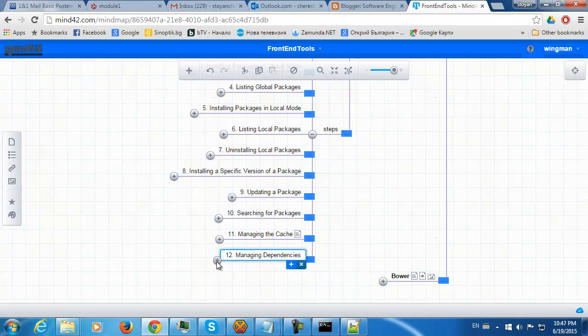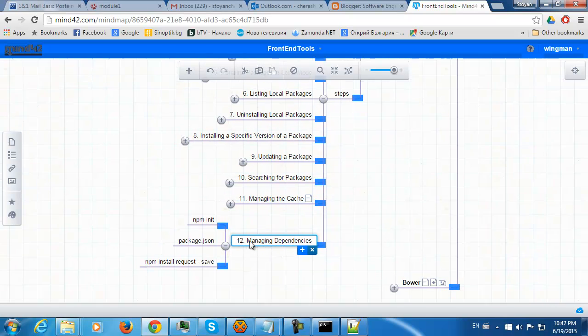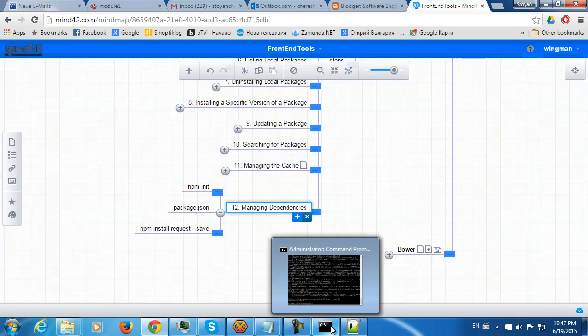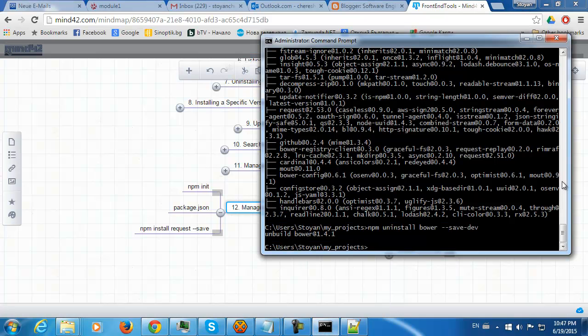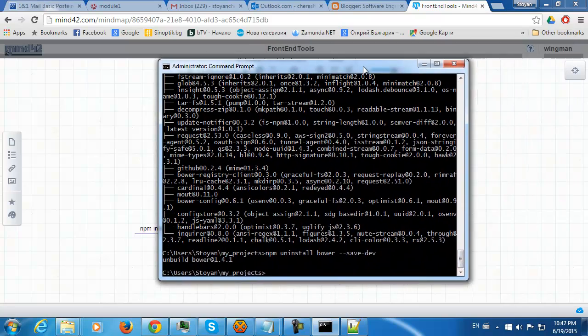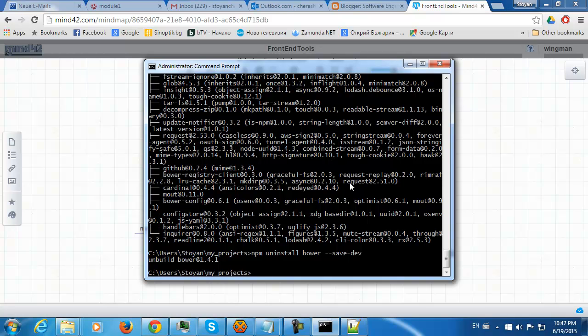With cache clean, you clear the cache, and finally, and probably the most important thing, is how to create the package.json file which we push to our repository, and after that allowing the guys just to install everything I have on my machine, the exact versions and everything, so recreating the environment.